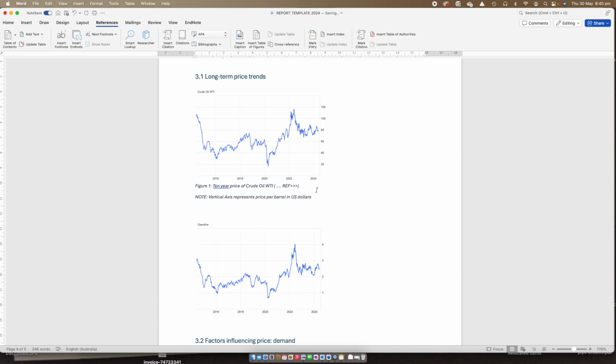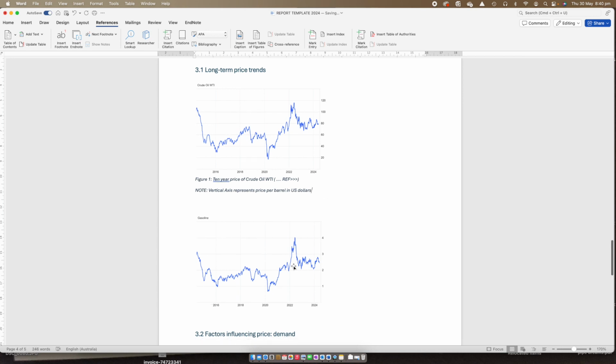Please ensure that whenever you are using your data sets here, you may actually want to describe what's on both axes. I think the bottom one is fairly straightforward, but there is no indicator of what the vertical axis is. Then continue for your next one.